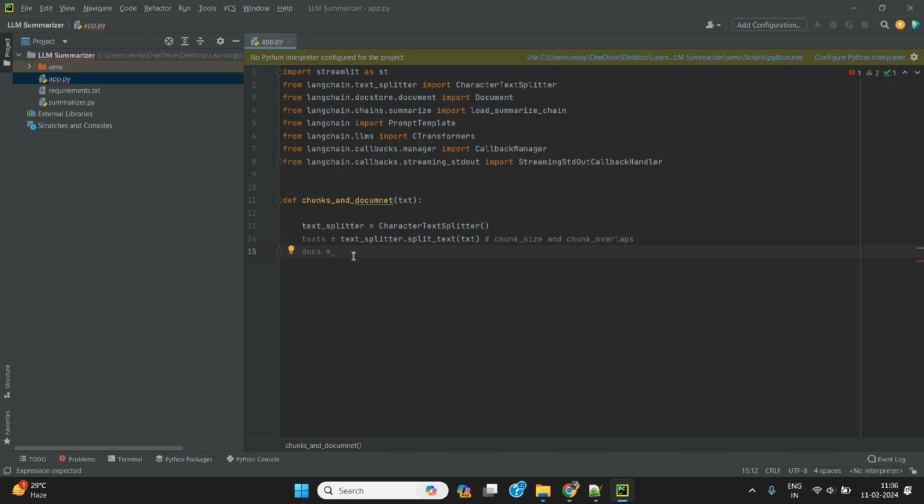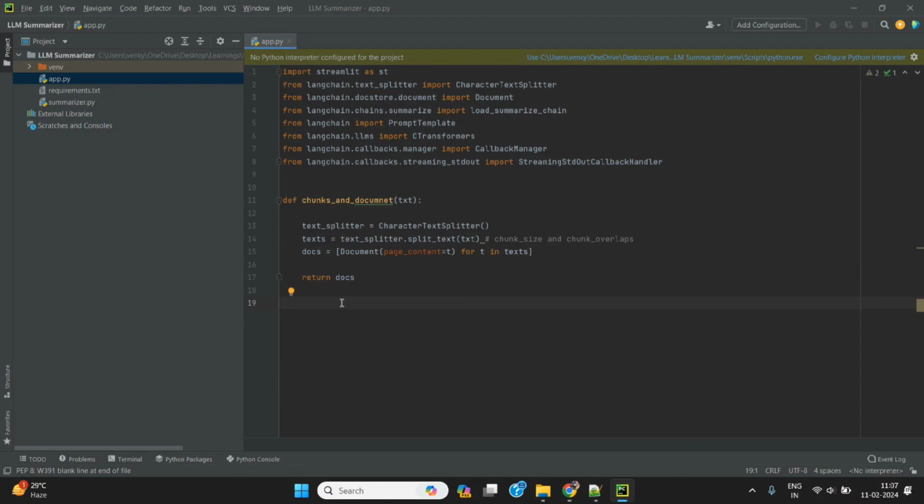document it one by one, right? For that, I will be making use of something called list comprehension. It will have a parameter called page_content. In page_content we need to give the text. So a simple for t in text, where we are storing the data. What will happen is, one by one all the text will be documented. Then we will return these docs. So this is the function which will split the data, then convert all the chunks into documents.